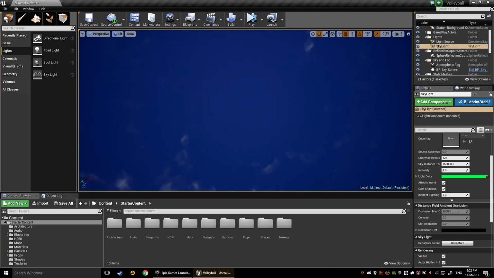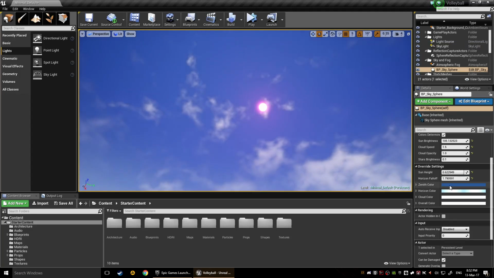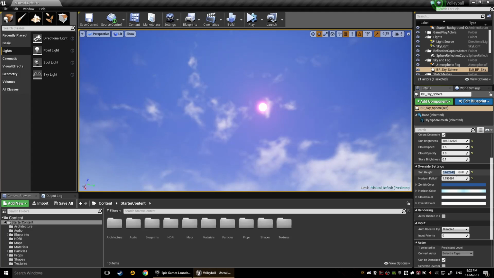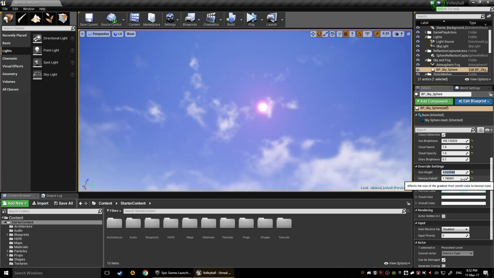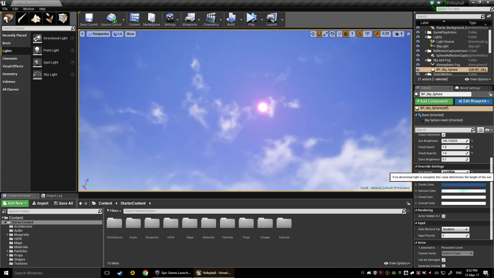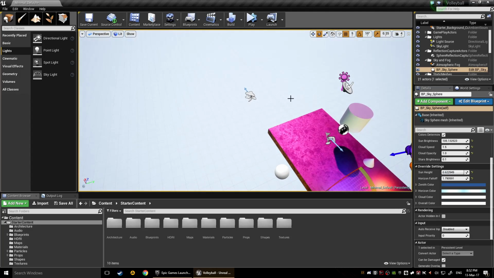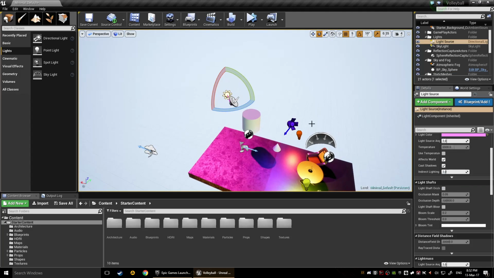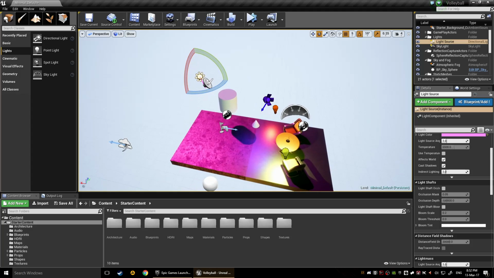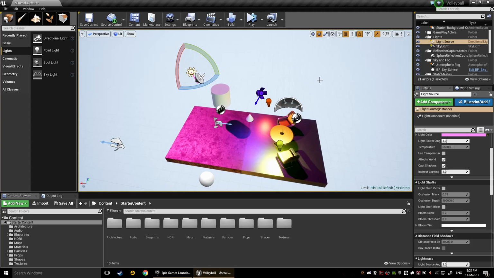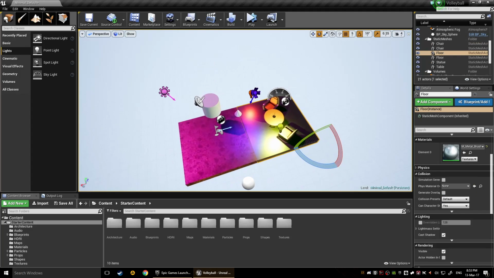For some reason, I really don't understand why I can't get the thing moving though. This should be changeable. 0.3. No, I don't know. It bugged out for me. Yeah, I shouldn't have touched this thing over here because it's connected. You know, once you restart the Unreal Engine, it should be fine. Anyway, what else do we have here?